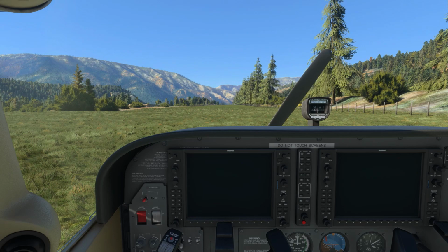Now, granted, I've only been using it for a day, but I've tried it in a multitude of different airplanes, even payware planes, and it seems to help in some that have very little in the way of environmental noise sounds. But I'm going to just go ahead and read to you what is in the product page, and then we'll go from there.